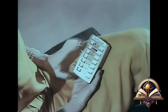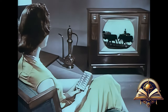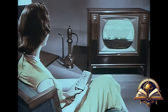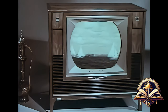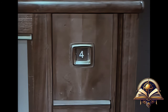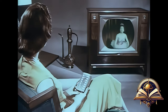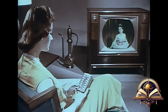To change channels, press this bar. See all regular programs in crisp, clear, black and white. This selector button changes channels clockwise in ascending order to pre-selected local channels, while this front window channel indicator lets you know at a glance what channel you're viewing, even from across the room. This button changes channels counterclockwise to lower numbered stations.